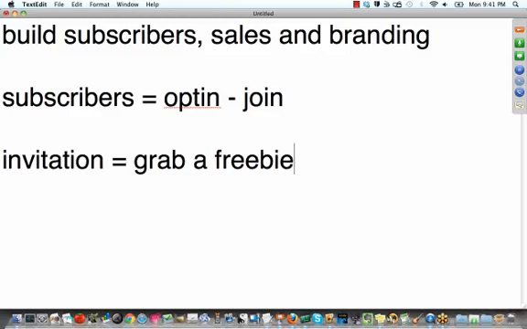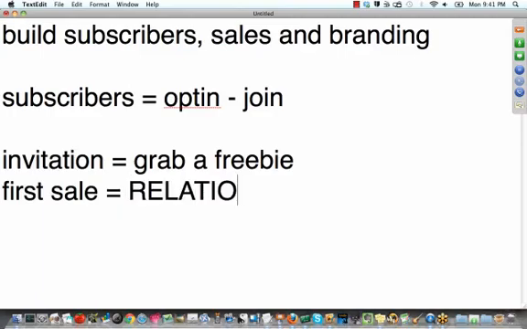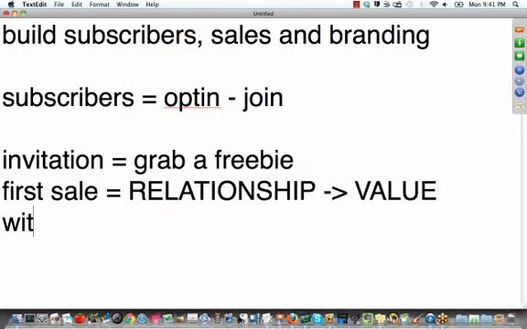Hey, can I give you some sales pitches a little bit later on if the value I give you up front is good enough? Right? That's a sales pitch, but the only sale I'm selling is the relationship, because the first sale should always in your mind be a relationship sale. And the way we build good relationships is provide value without expectation for compensation.